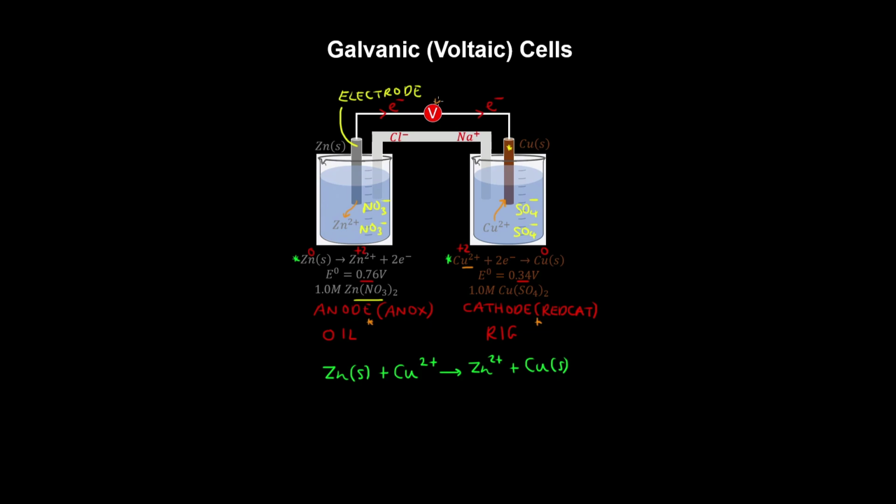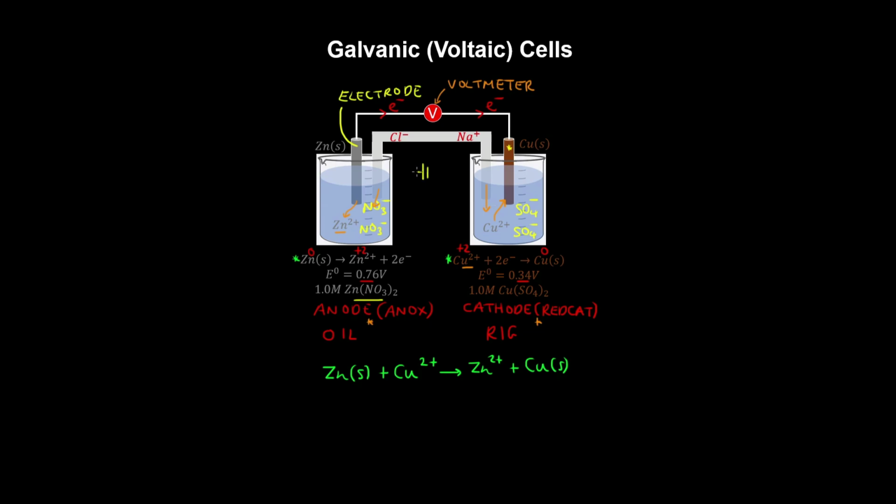And here we have a voltmeter to measure the voltage. Now when you have excess zinc ions in the solution, negatively charged ions are attracted and flow from the salt bridge to balance the charge. And at the cathode, you have a reduction of copper ions, so you get positively charged ions flowing in that solution to balance the charge.